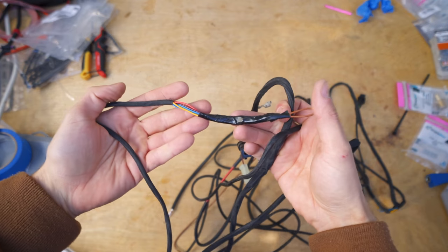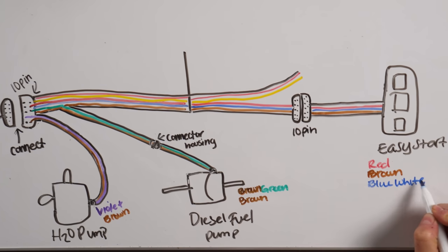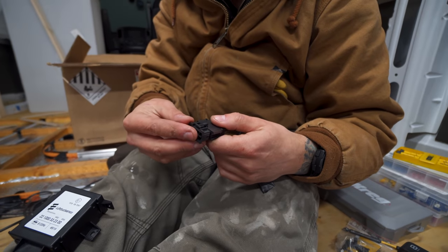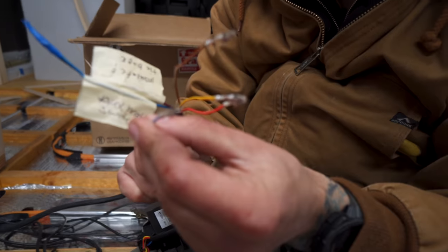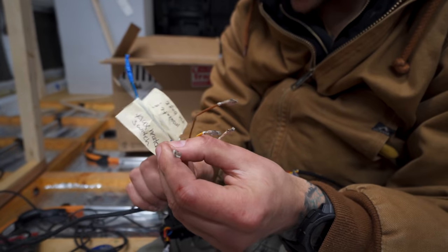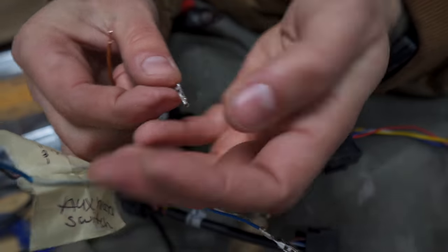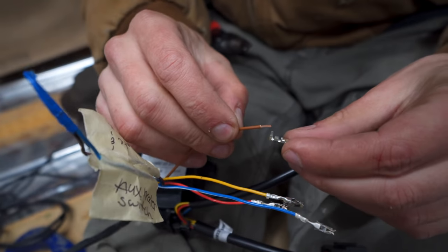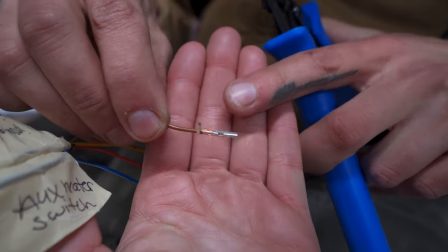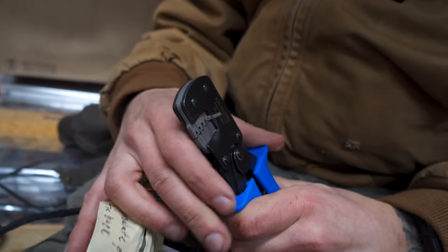From the main harness, locate the loose red, brown, and blue-white wires. These three wires need to be fed into the male end of the Easy Start Timer housing, but you may notice that they don't seem to fit. That's because the female connectors that come on the wiring harness are too large, and the kit provides you with the appropriate replacements. You'll need to cut off the connectors from the main harness and replace them with the smaller female connectors that are provided. It requires a specialized crimping tool that we needed to order.